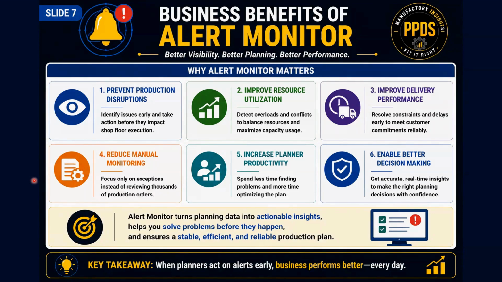Next, we will see the business benefits of Alert Monitor. Instead of discovering problems on the shop floor, planners detect them during planning. This leads to reduced production delays, better resource utilization, improved delivery performance, less manual monitoring, and so higher planner productivity. Ultimately, it supports a more stable and reliable production schedule.